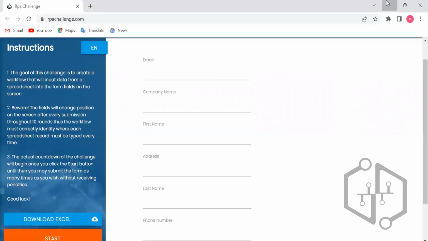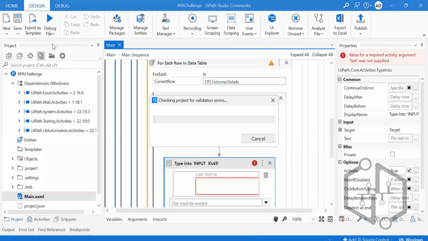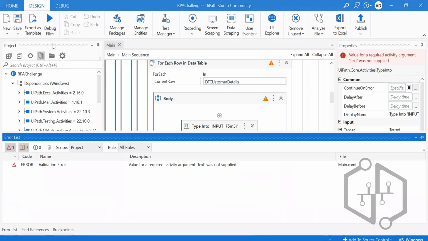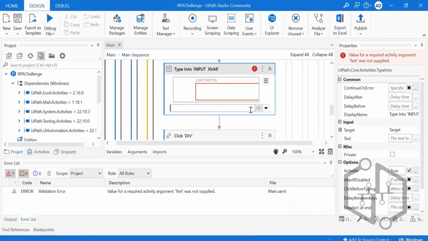Now you see, I'll run the bot now. We did it for first name and last name. There is a validation error here. I didn't fill that value.